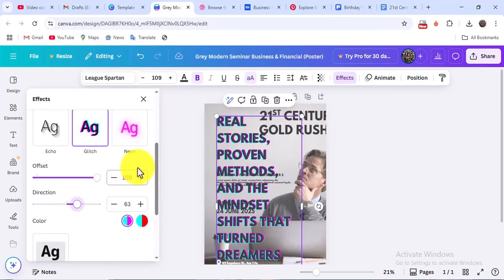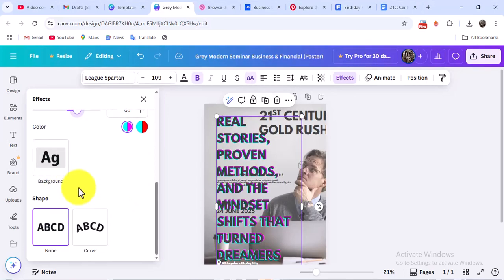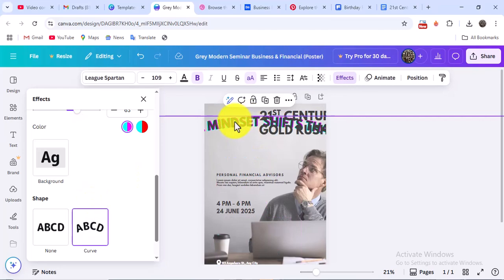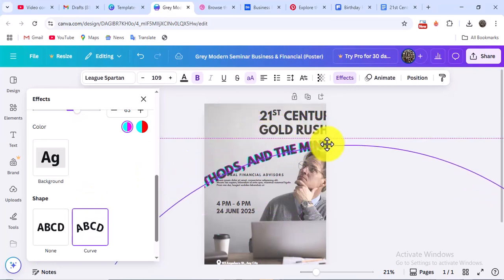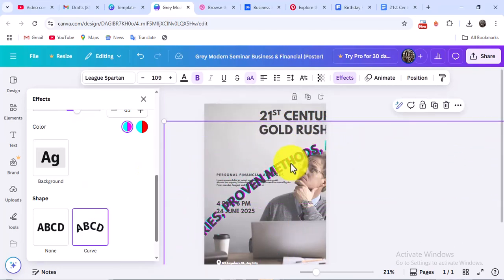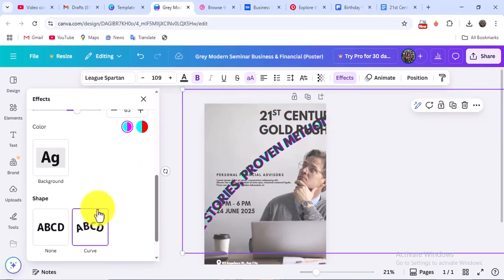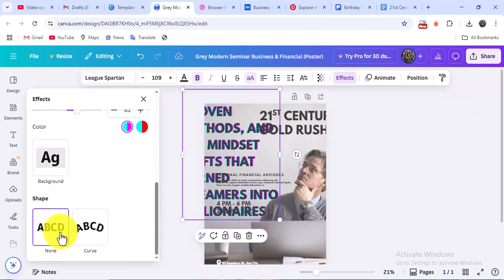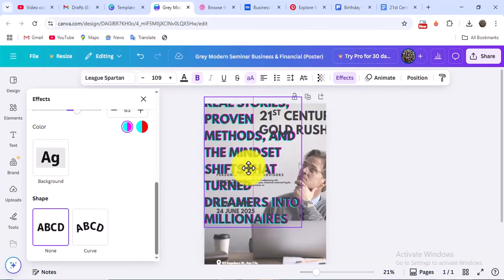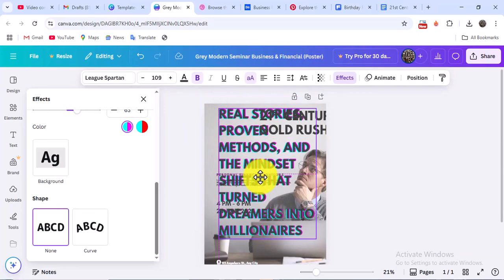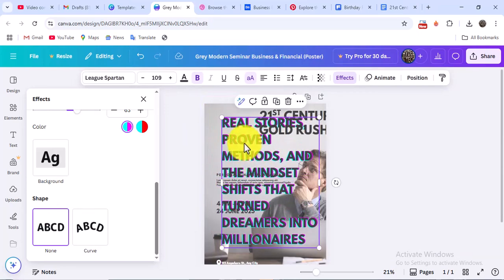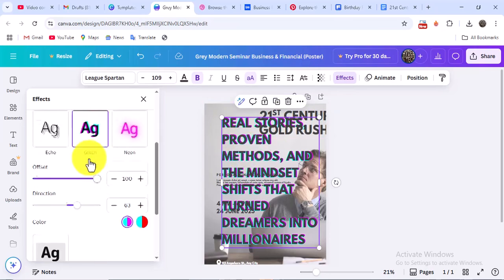So if you come down, this is shape. So you can also use this too. So you can see, immediately I click on that, you can see what it has done to the text. But that's not what we want. Let me just click out. This one will be useful in some other design, but not this book cover design. Well, in some book cover, you might want to do that at the top here, but we are not doing that, please. So that is it. I'm just going to remove some of this effect that I've added, and we are going to continue.